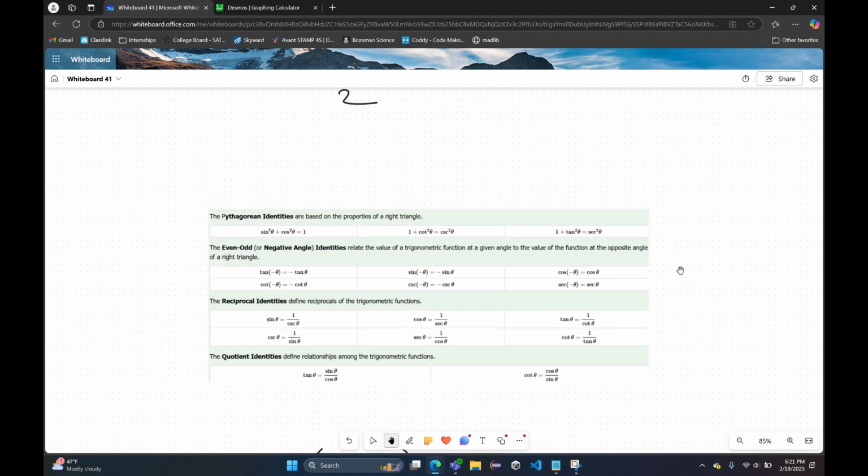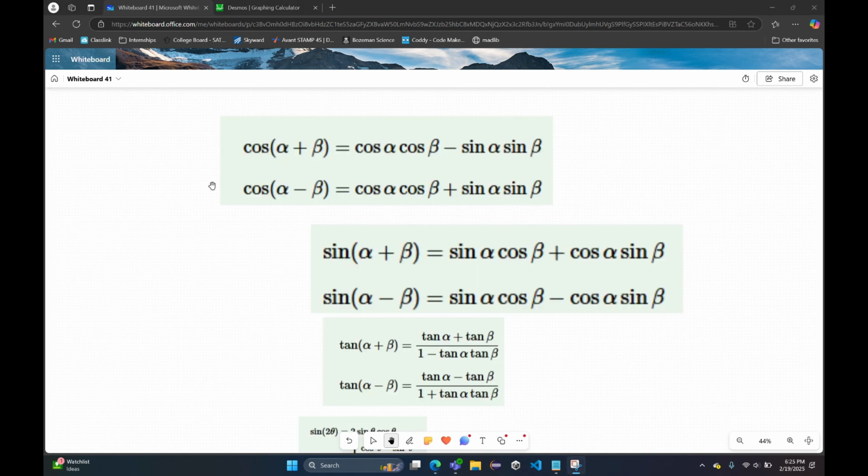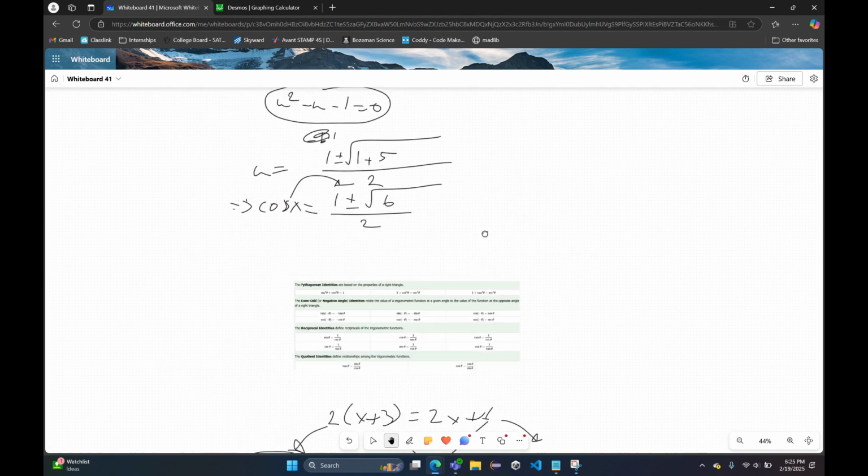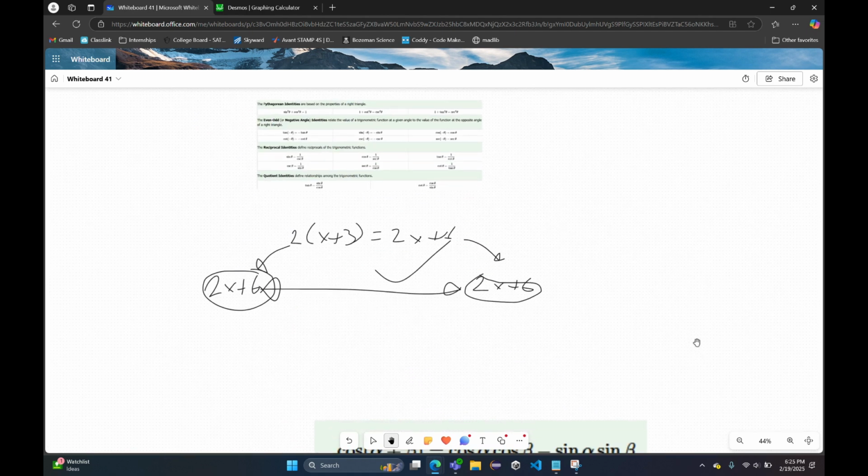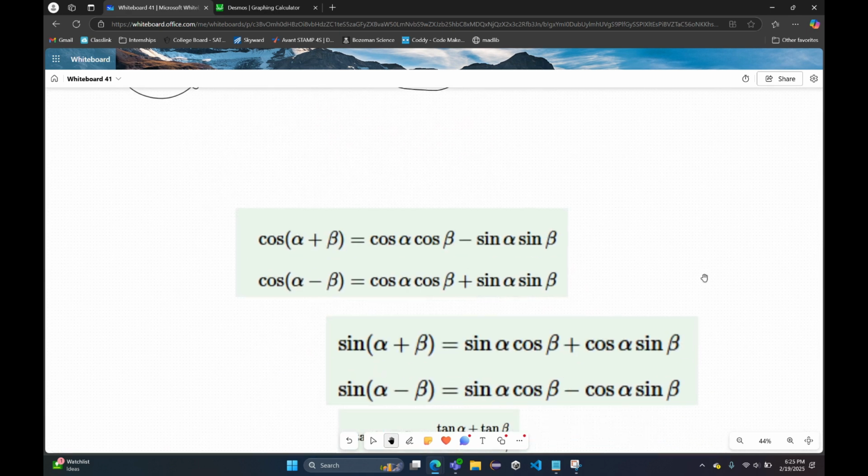And then from there, if you still haven't proved it yet, you're going to want to convert everything into cosines and sines. Get as basic as possible. And after you follow those two steps, simplifying and then converting down to cosines and sines, you should be able to solve most of these identities pretty easily. And the final step in our analytic trigonometry journey is just going to be a handful of more formulas that you're going to be able to use to solve even more identities and solve even more equations.